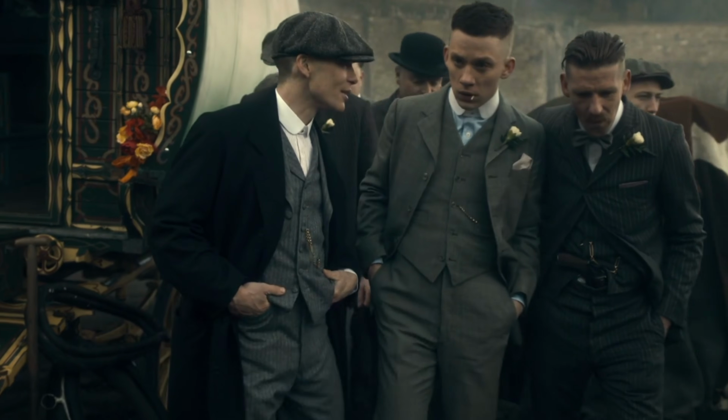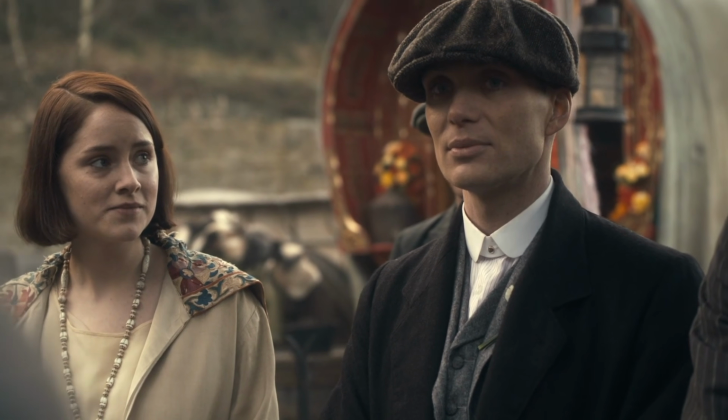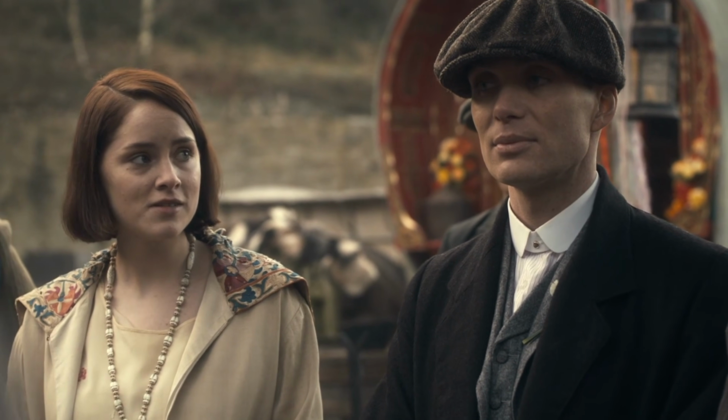The trousers are straight-legged but high-waisted. High-waisted clothes and a waistcoat go very well together and make for a very seamless figure for any man. And of course we have to mention the cap, for which the Peaky Blinders are named after. It's a mixed barleycorn tweed newsboy cap, and you can get a cap like this in almost any decent hat shop today. However, you'll have to buy your own razor blades, but they can be got in any good pharmacy.